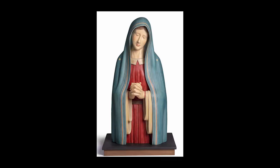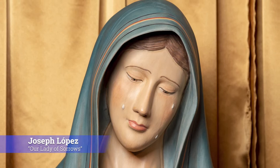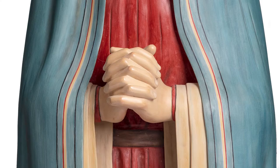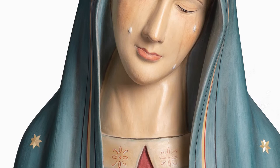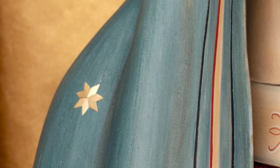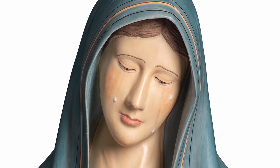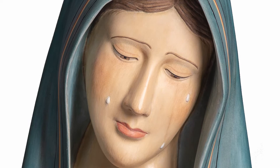Joseph Lopez, who is also a master carver in his own right, is the son of Felix Lopez. Joseph is very well known for the softness of execution in the faces he carves and paints. This particular piece shows Mary in her traditional blue color with her red dress underneath, holding her hands in anguish at the sorrow of knowing her son will soon be crucified. The piece shows beautiful cascading folds from the wrists of Mary, exuding softness. Joseph Lopez has also used straw applique to accent the Virgin Mary, with a beautiful star on each of her shoulders. Mary cries in mourning with tears cascading down her cheek. Keep in mind that this piece is carved from a single block of wood.